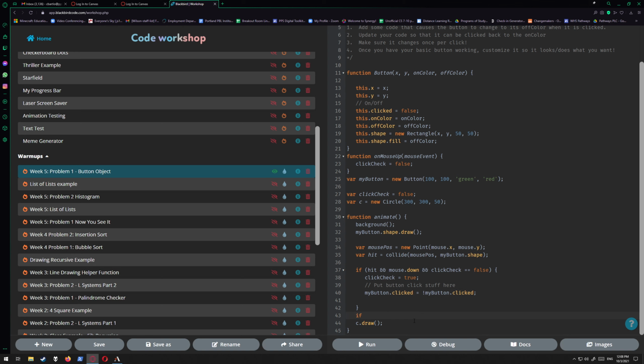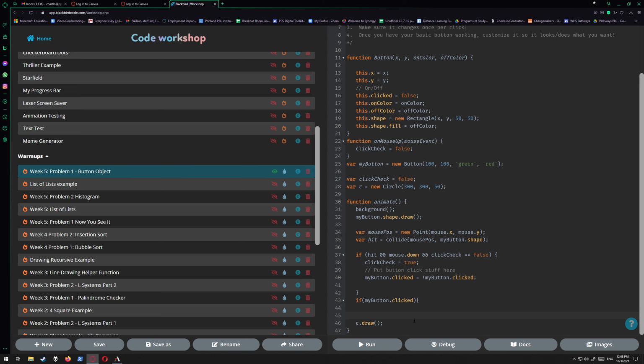So now I have this really nice thing, and I could ask a question: if my button.clicked, remember that's a true or false variable, so I don't need to set equal to anything. If that happens to be true, then what could I do? Well, I could set my button.shape.fill equal to my button dot, what? If it is currently clicked, it should be the on color, right?